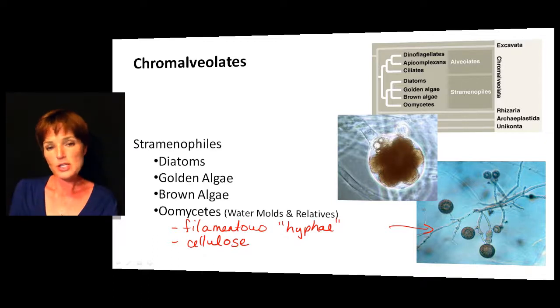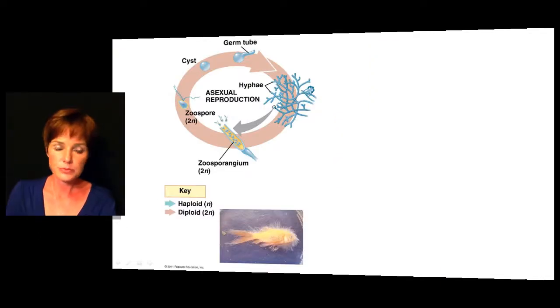These are primarily going to be decomposers. We do have some that are parasites. So the water molds and the relatives of the water molds would be the parasite ones. And they do have kind of a unique life cycle. So if we look at that here, we have the hyphae, which are the filamentous strands, and this is the diploid part that we're looking at here. And within those, we have certain cells which develop into what we call a sporangium. That sporangium produces zoospores, and those zoospores grow into other sporophytes. And so that would be the asexual form of the life cycle.